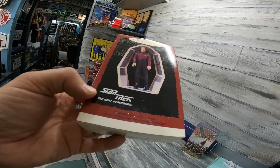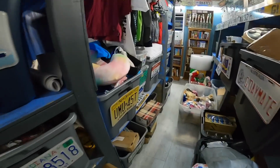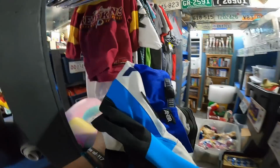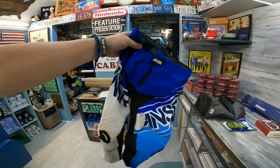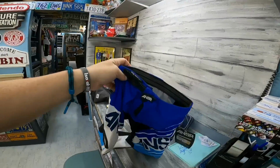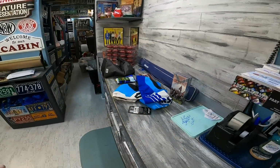Keepsake ornament, Captain Picard at $8 plus shipping. And that one's actually going out to the Venturas, and I had it wrong. It's only $6.95 plus shipping for that ornament. And sold some motorcycle pants. This might have come from that sale I thought we sold out of, but either way, it's 25% off. These took forever to sell, and we're into them for just a few bucks. Sold for $22.50 plus shipping for some kids' motorcycle pants.